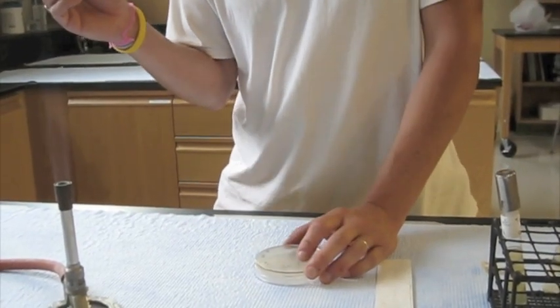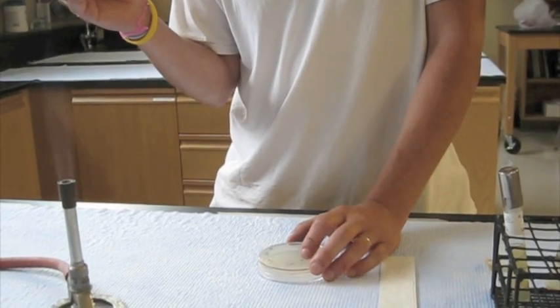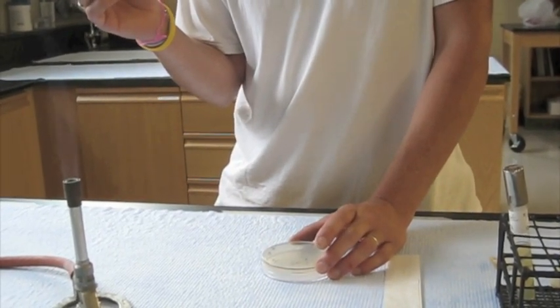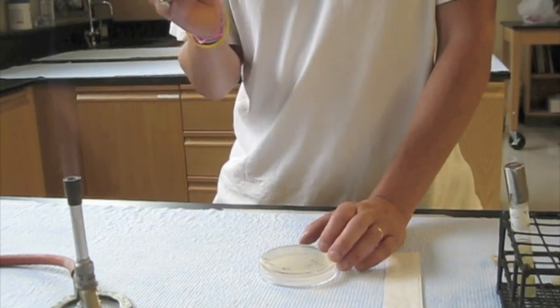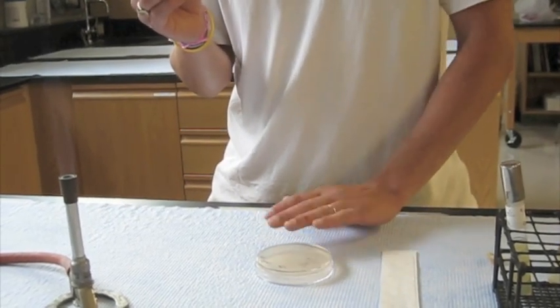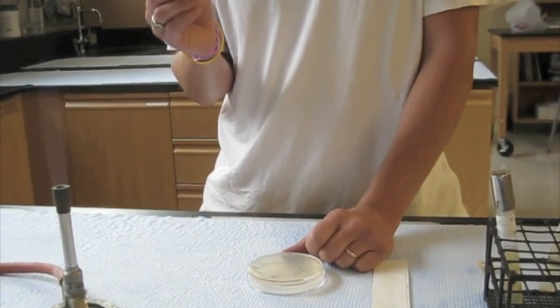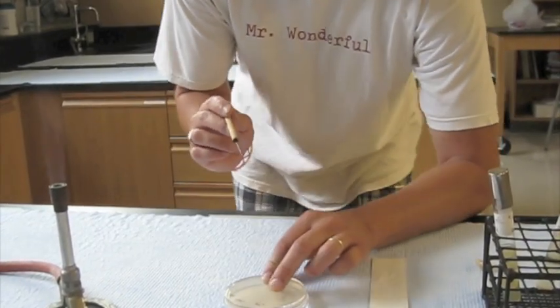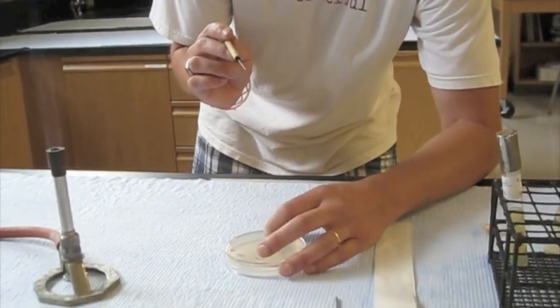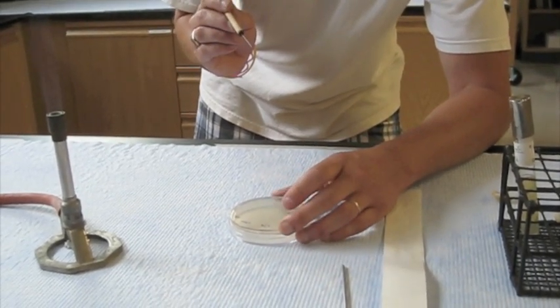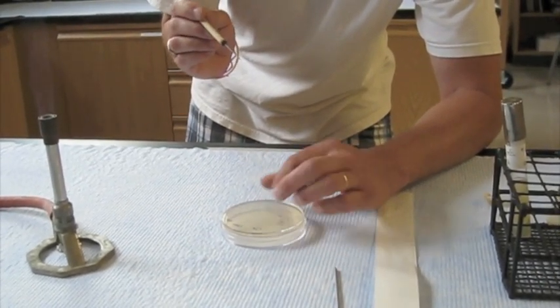And I'm going to try to get in this an isolated colony if possible, since those would all be clones of one bug. It may not always be possible if you know you have one pure culture on here, scraping up some from an area on the plate will work. So again, the plate's inverted. I'm going to flip it, tip it gently, just enough to get inside there and get some of the colony up.